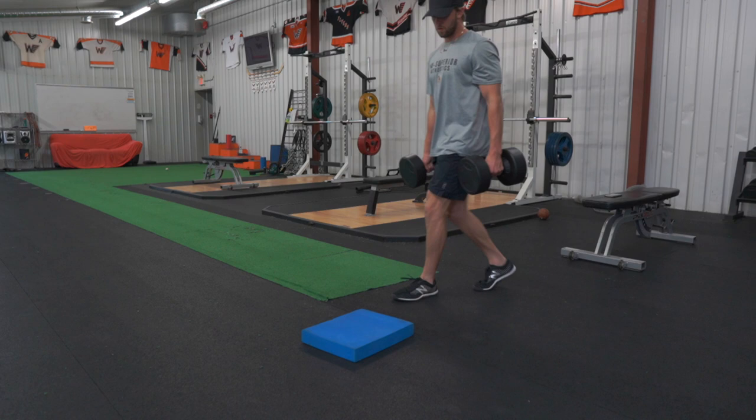Before I get started on this workout, I wanted to talk about hard workouts versus easy workouts — are college hockey workouts very hard or easy, how in shape do you have to be, how strong? I would say there was never a time I was going into the gym worried about whether I was going to puke or not make it through. The trainers do a pretty good job knowing how hard to push their guys so they're getting better but not reaching pure exhaustion every single day, because the skates are tough too.